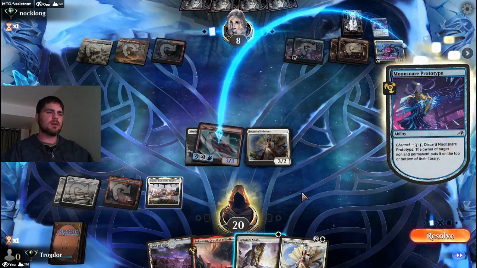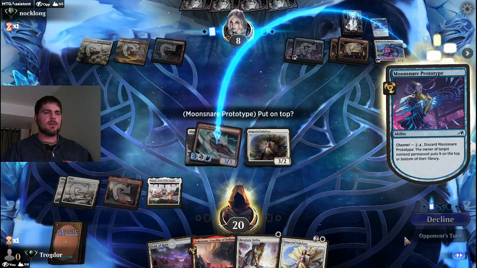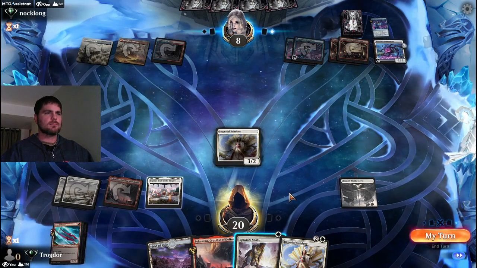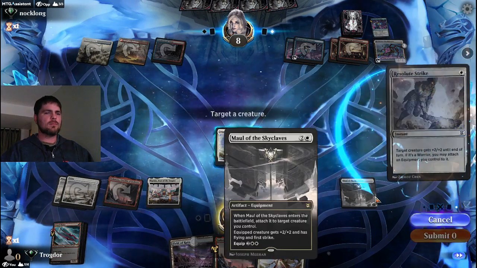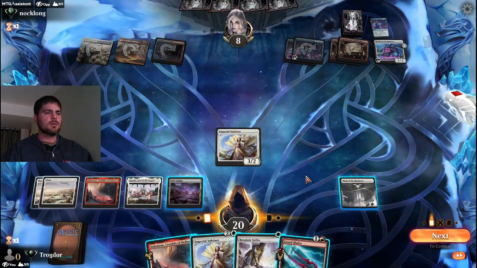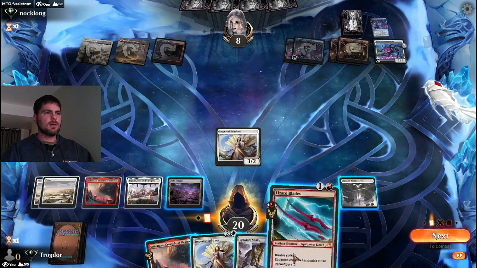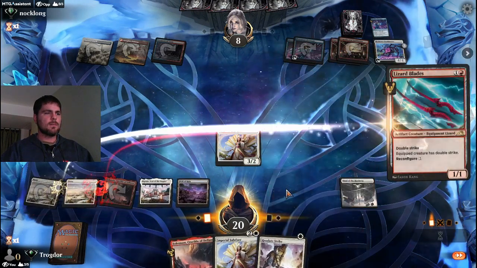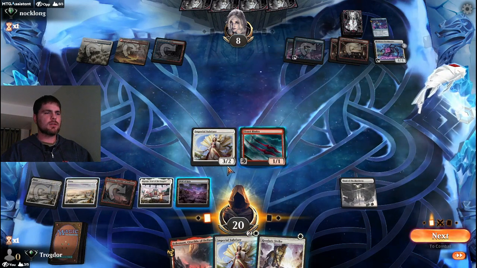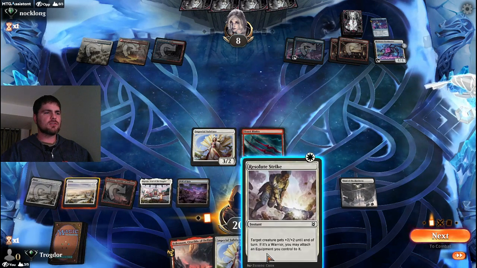So what are they doing? Top or bottom of our library, right? On top, yes. I say we just equip. No, it's only 1 mana. Do it during our turn. If we equip this, it'll do 5 damage. If we equip this, it'll do 6 damage. Oh, but this gives +2/+2.